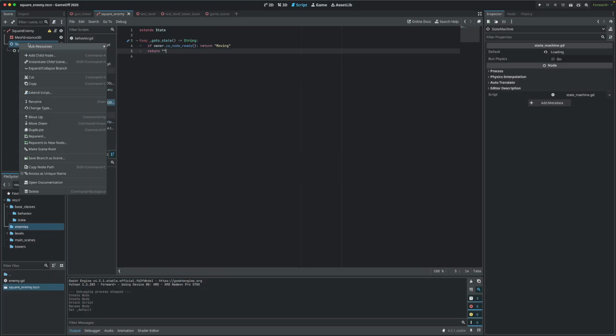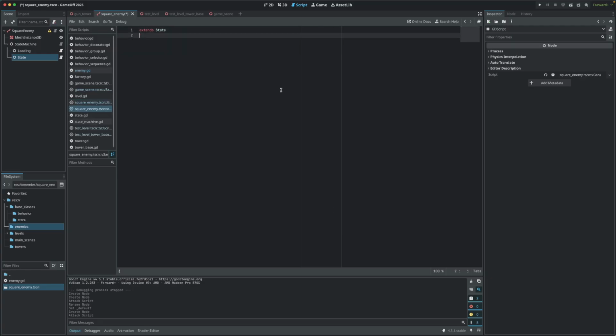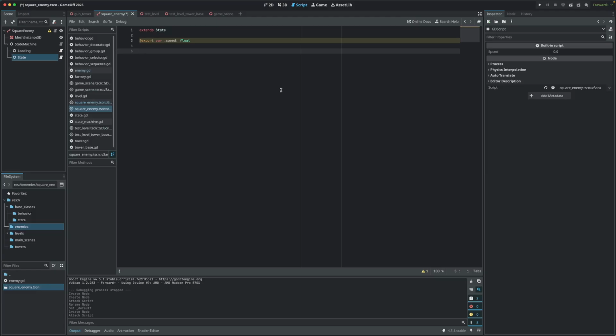This one will be pretty simple. Right now it's just going to have a moving state, a set motion speed. I need a way to determine what state is active, so get into my base class here.